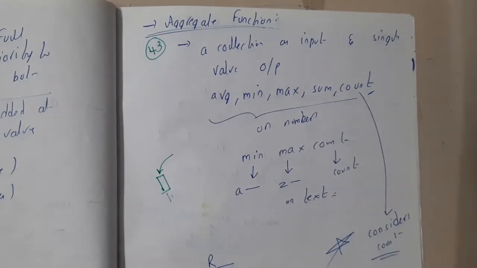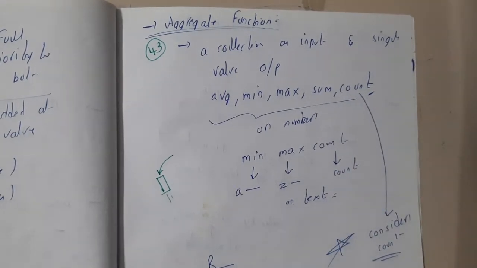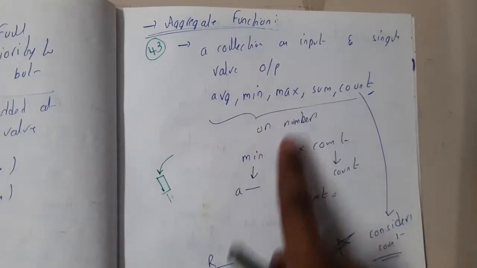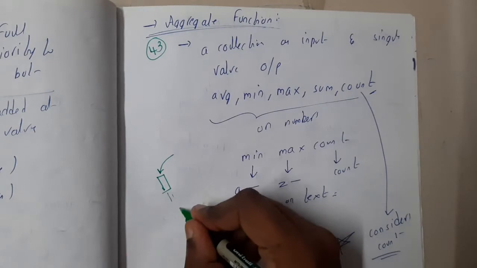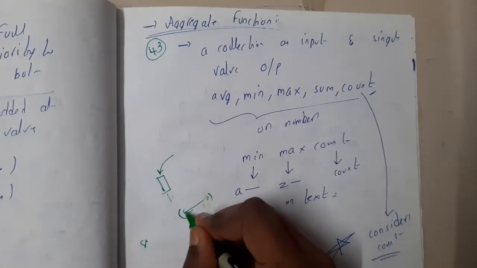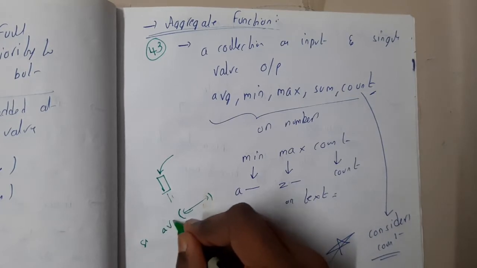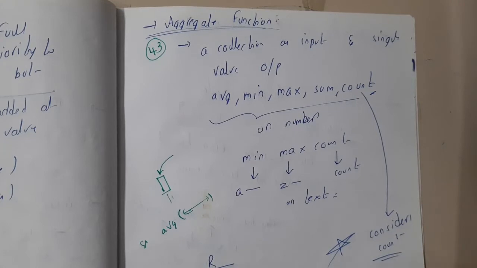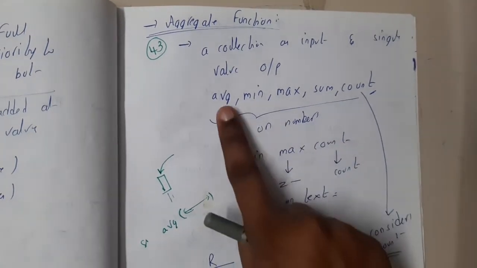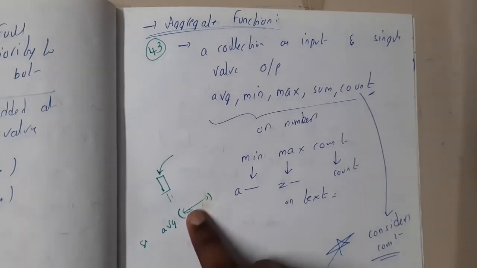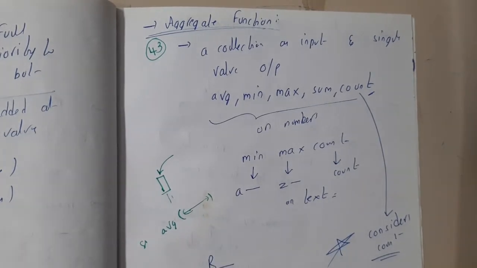Okay, so your question will be, okay, so we understood this, but how are we going to apply it? So when it comes to average, minimum, maximum and sum, you can directly apply it onto a particular column, guys. So we will be writing select column name, right? So here only you can write average of that particular column, so you will get only the average value. So in that way you can directly apply all these things, but only when it comes to count, you cannot apply it in this way, right? So what we do for count is we will write star for it, guys.